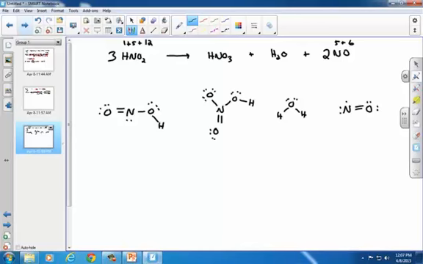So since oxygen is more electronegative than nitrogen, which is more electronegative than hydrogen, I know that the oxygen is going to be drawing all the electrons to itself. And that's true unless the oxygen's bonded to another oxygen, in which case they would be split evenly, or if the oxygen's bonded to a fluorine, which is the only element more electronegative than it, in which case the fluorine would draw the electrons. But in this case, the oxygen's my most electronegative.